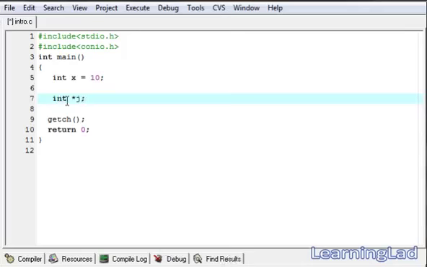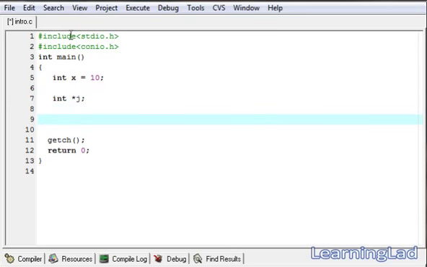So the base type of a pointer defines the type of object to which the pointer will point. Here this j is not going to contain an integer value. This j is going to contain the address of a variable which is going to contain the integer value. In this case, j will contain the address of this variable x, and this x variable is going to contain the integer value.